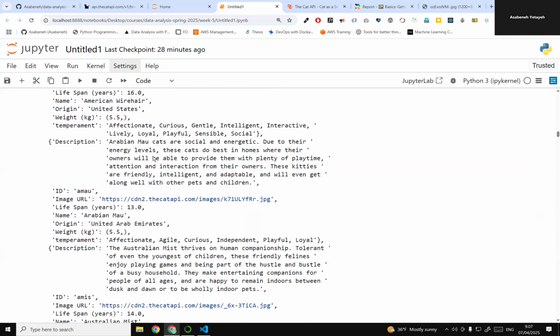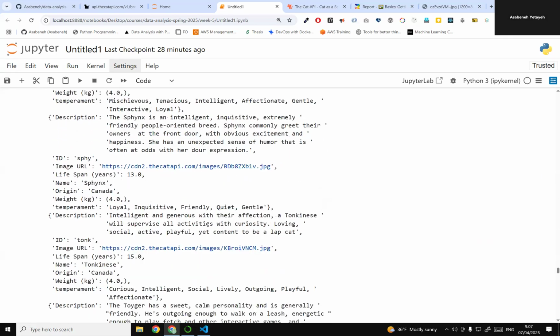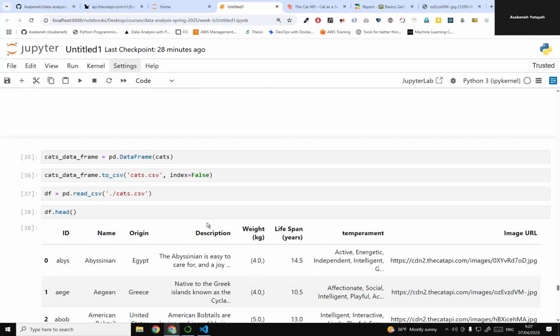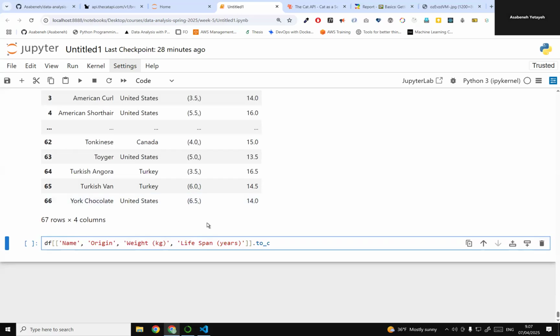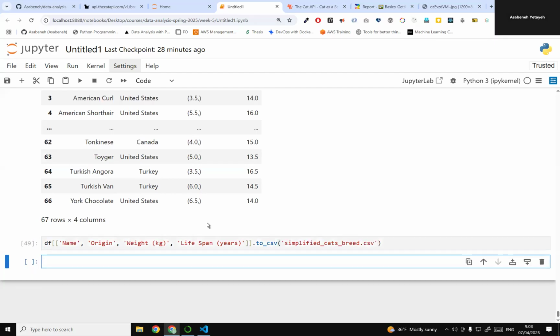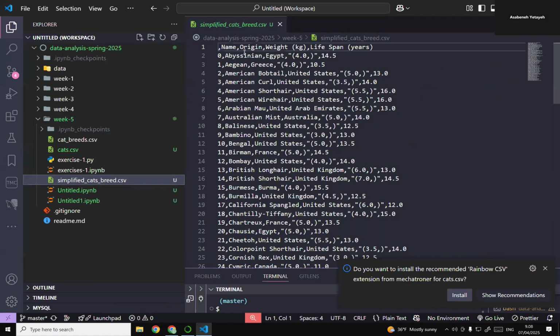Let's see here. Here's CSV, yes, to CSV. And then simplified cats, read to CSV. And then if we go again, we may see a simplified version of this, yeah?